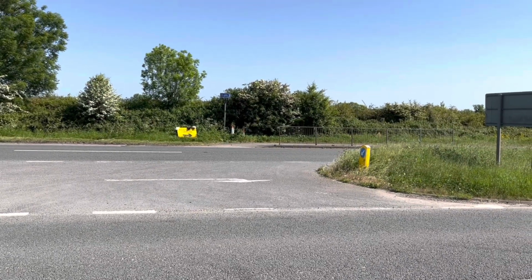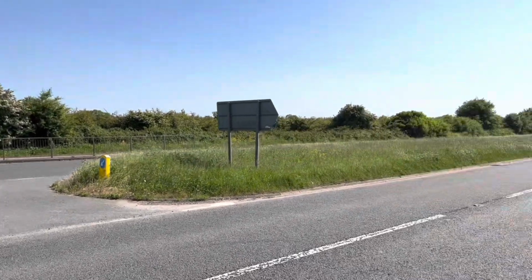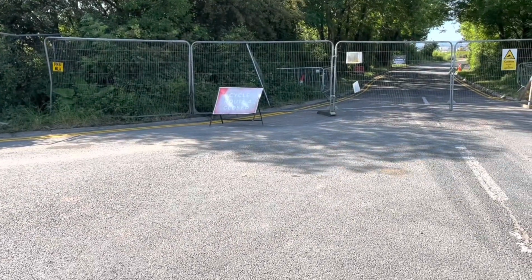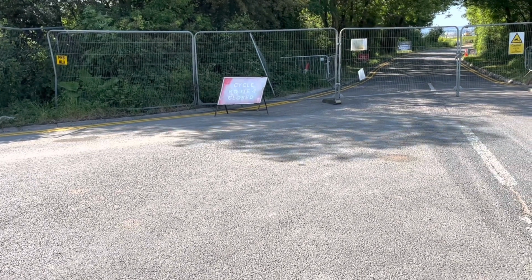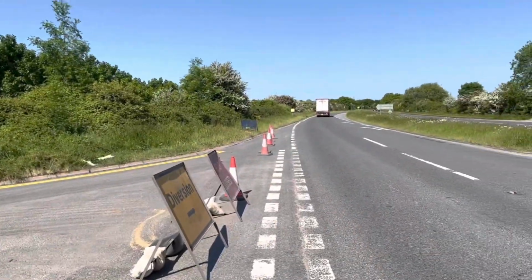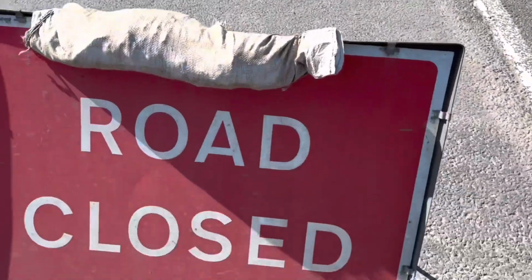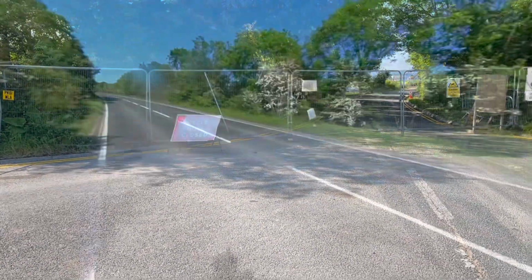So cycle route 41, and then leave that and go on to cycle route 4. I've just come that way along the path along the side of this busy dual carriageway. So you get to this point and then it informs you cycle route 4 closed. Well, I don't know what alternatives there are. The diversion is showing that way. I'm not particularly impressed. That's so typical of what happens, particularly with cycle routes in this country, unfortunately.